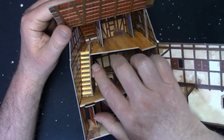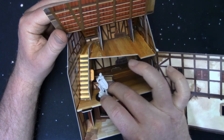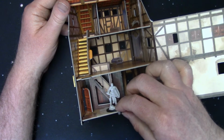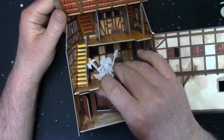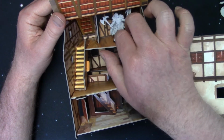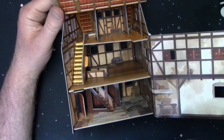Now miniatures can't go up the stairs obviously because they're really thin, but it's designed to scale. You even get the epic half work in there on each floor, and he's not touching the ceiling. Now, mind you, this is pretty crowded, so you don't want to do too many combats in here, but I think it's usable for Dungeons and Dragons.